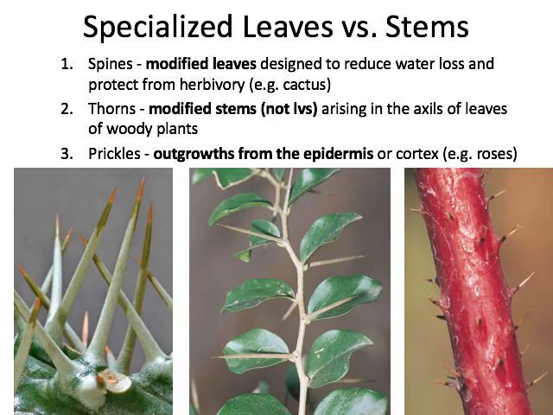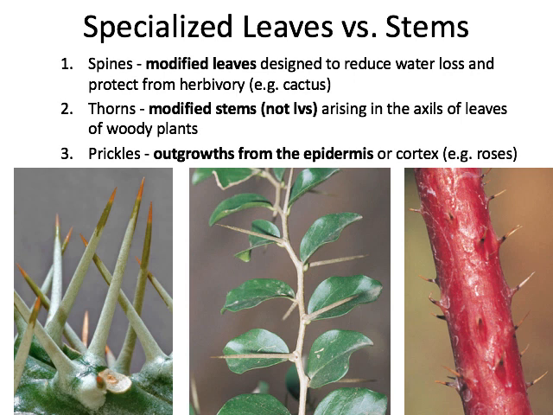If you were walking through a garden and you came across a plant with sharp, pointy things on it, you might refer to it as a thorn, or maybe it's a spine, or maybe it's a prickle. Well, in botany, all three of these are different from each other. It's all about its position on the plant. First up is a spine, which is a modified leaf. These are designed to reduce water loss and protect the plant from getting eaten. For example, a cactus produces spines.